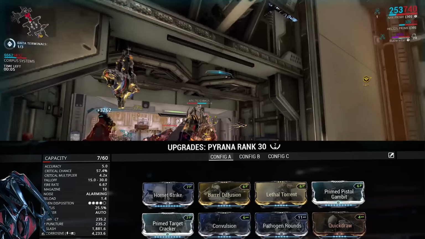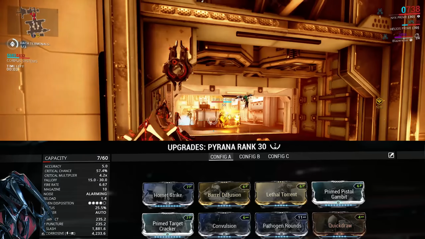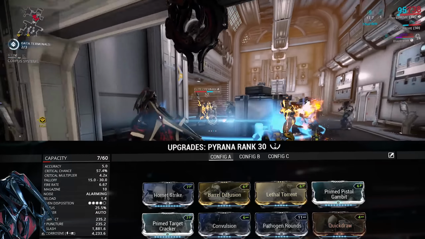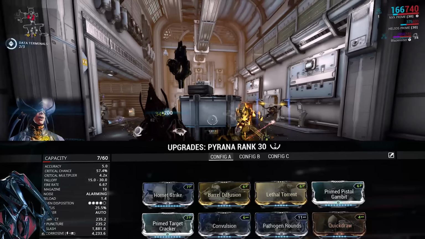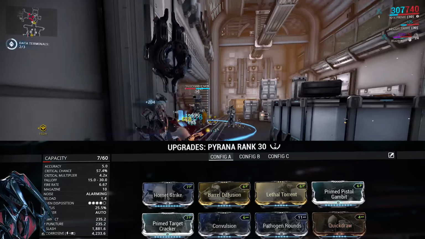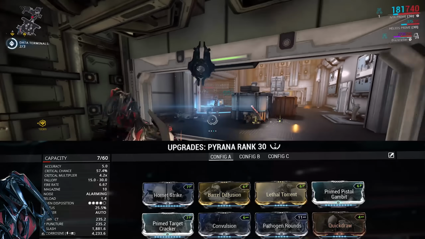The extra damage of another 90% elemental or even primed heated charge is nice, don't get me wrong, but with the recent buff to base damage of the weapon, I feel that decreasing the reload actually felt better than having even more damage. The extra damage just felt kind of unnecessary.